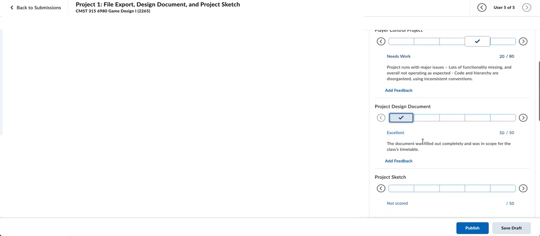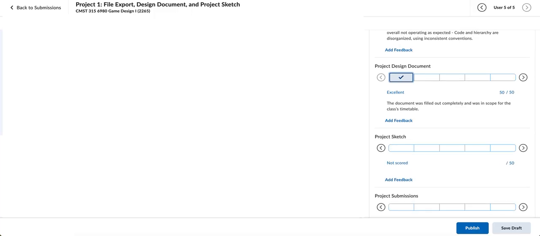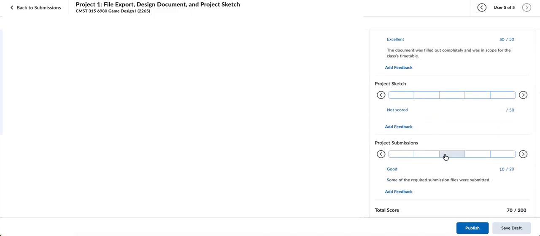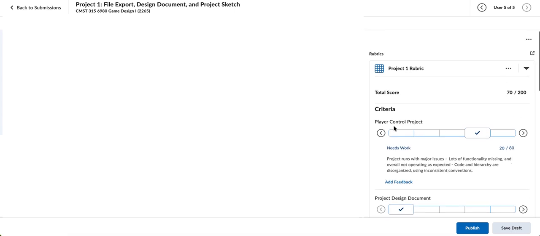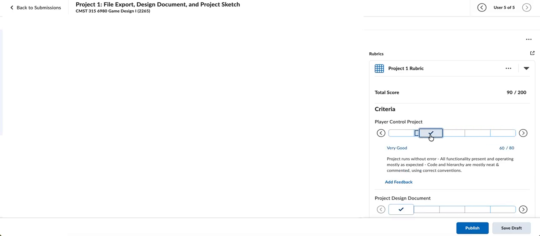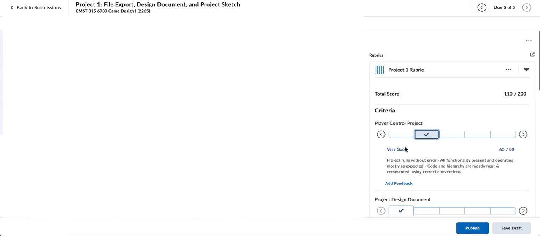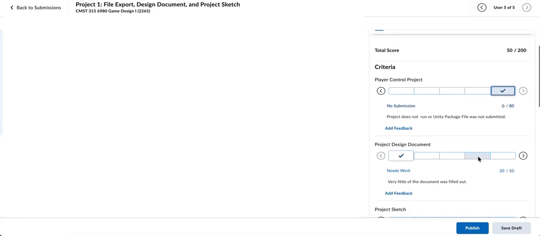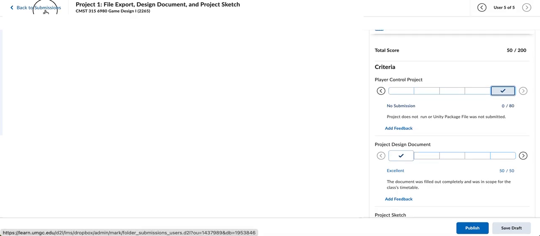The design document we talked about, and then across the project sketch, which is in there, and then that's how it tabulates your grade. So for those of you who are not turning in the player control project, this is what's being clicked. For those of you who are turning it in but it doesn't work as a Unity package, it's one of these other ones, but this is how you're graded and how I need to. So if you're doing something that is unrelated to project one, you're getting a 0 in one of these categories and it's not helping your grade. So please refer back, right?